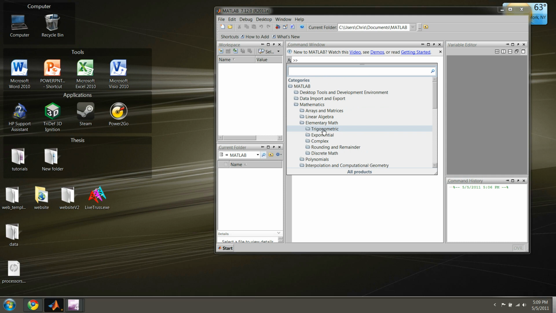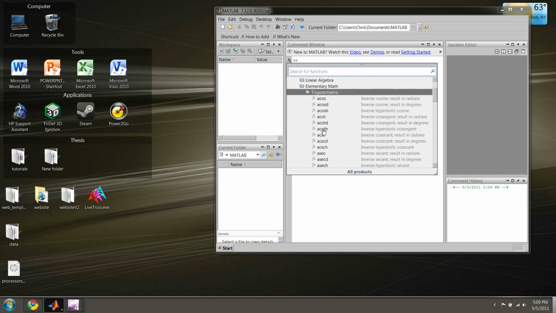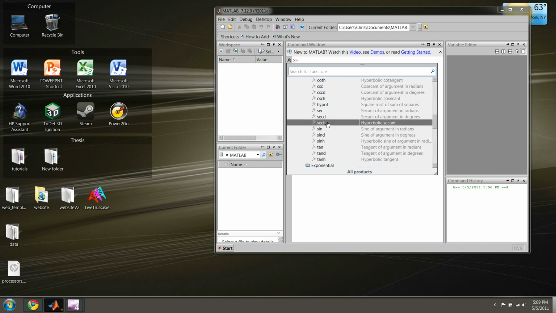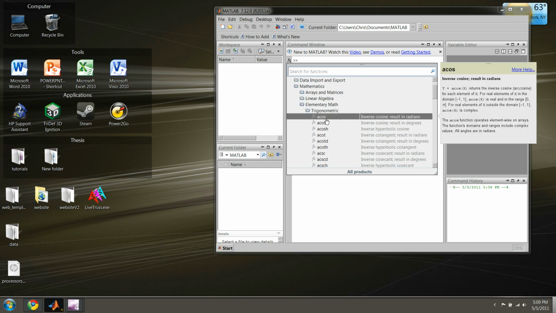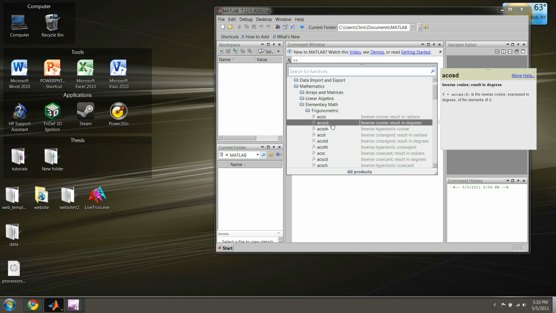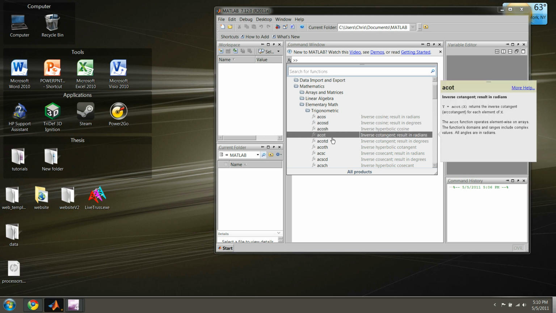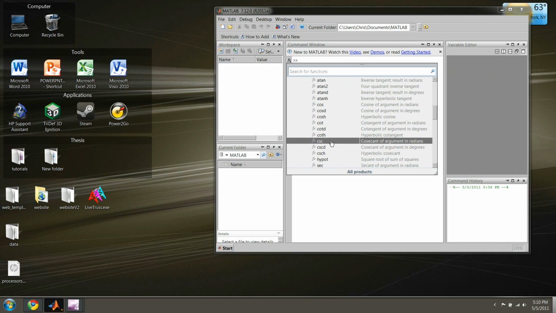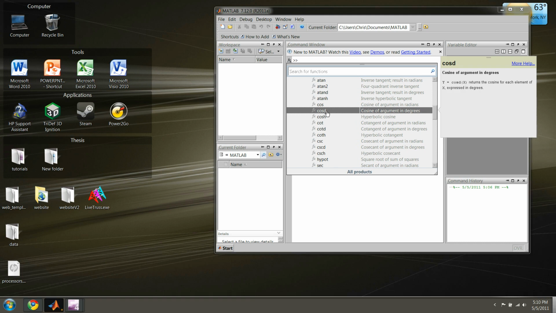So if we open up the trigonometric folder, you can see all the trigonometric functions are here, and these are the ones that we can use that are built into MATLAB. And A, meaning arc, or the inverse, cosine, it also gives us the ability to compute these functions in degrees or in radians. And if you see a D at the end of the function, that means in degrees. So why don't we go ahead and select one of these guys. Let's say we'll use cosine, but we'll use the cosine function with respect to degrees.